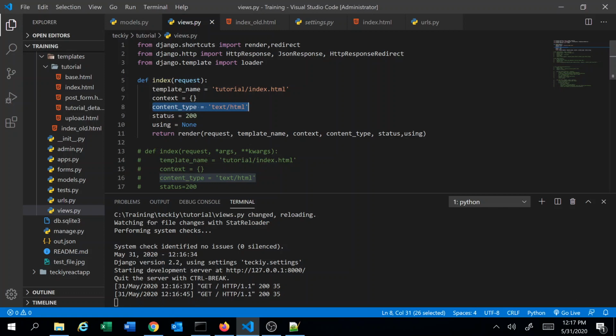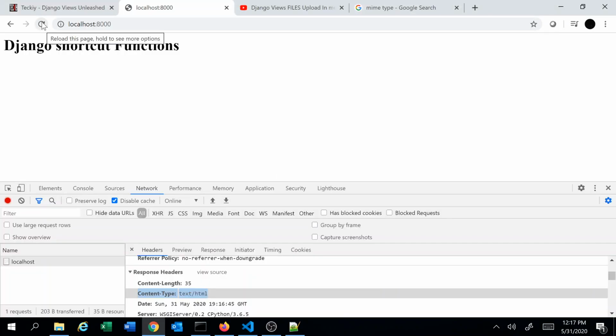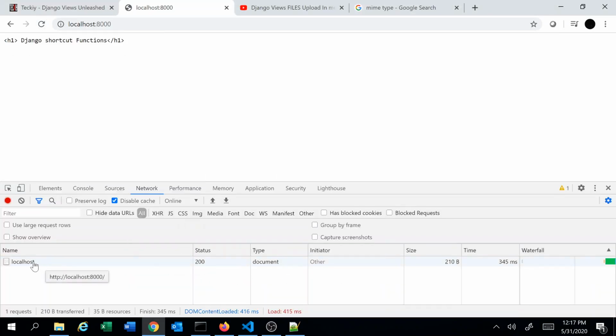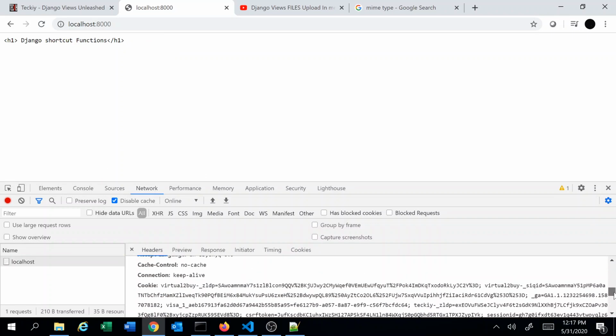And if I want to change my response type to JSON, I should use application/json. And if I refresh now and click on it again, I should see application JSON.